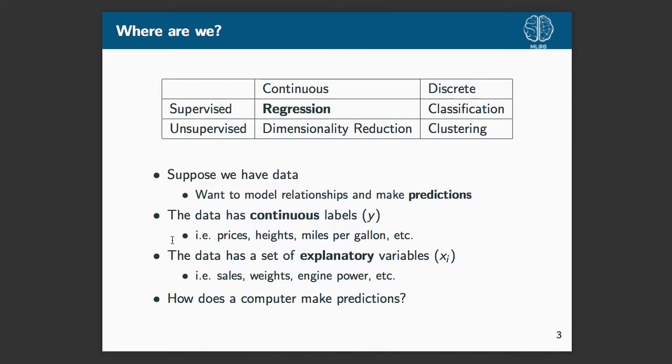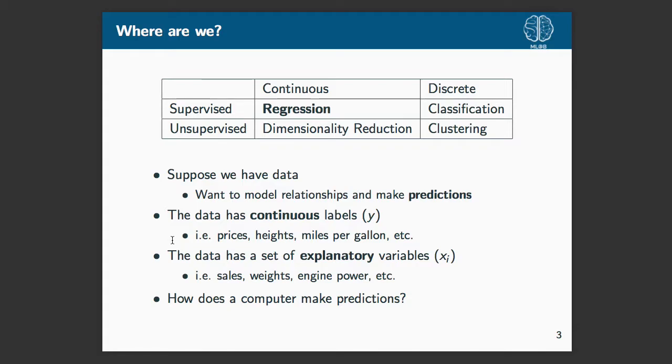And so I have labels, and labels can be things like prices, miles per gallon, price of a stock, a lot of things. And associated with this label are some explanatory variables, the X's. So the X's can include features about the data, which is labeled with the label Y. And so explanatory variables can be height, sales, engine power, anything that describes my data of interest, which is labeled.